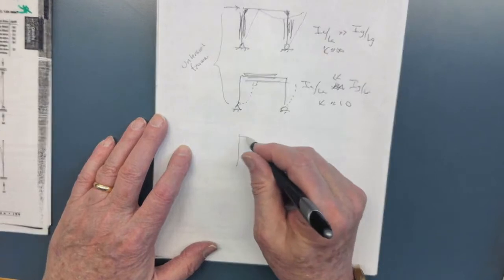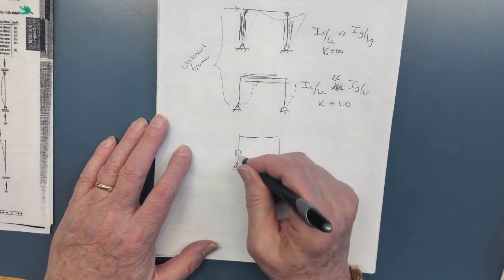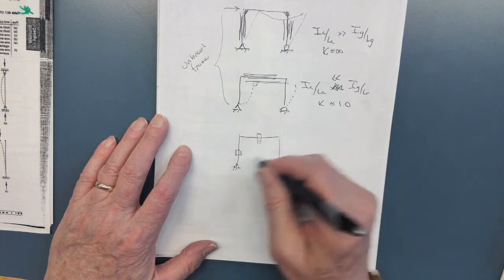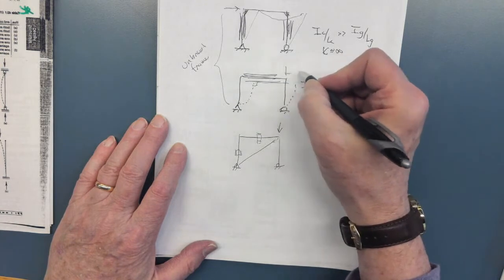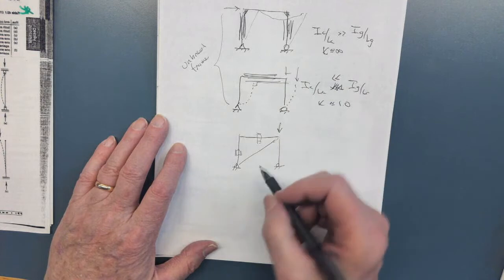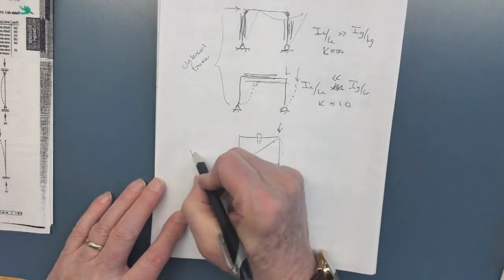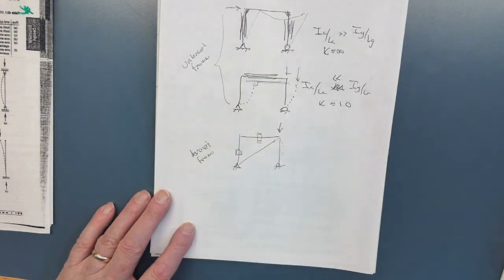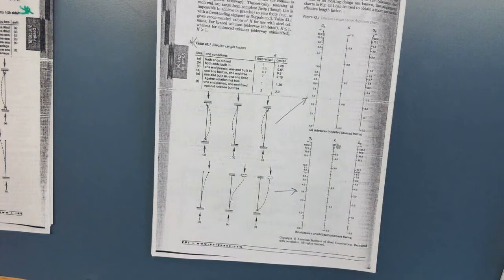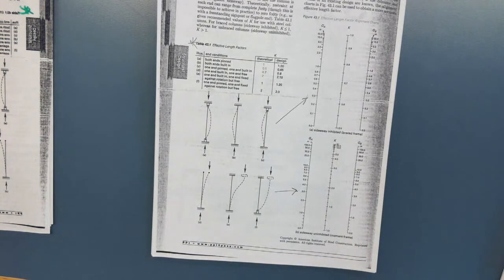And then there are braced frames, where we have columns, beams, and bracing. If the load is applied here, it ends up over here. If the load is applied here, it ends up there. This one will buckle like that, whereas this one buckles with what is called side sway. So this is a braced frame. All of these on the bottom are unbraced frames because the top moves with respect to the bottom. All of these are braced frames because the top does not move with respect to the bottom.